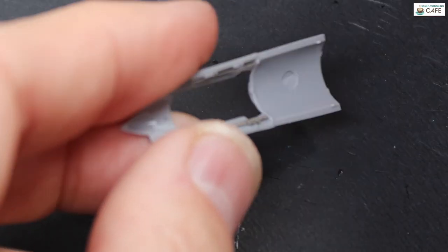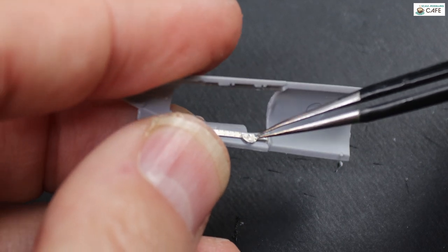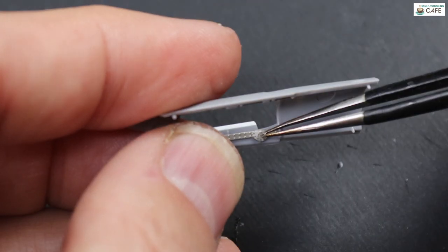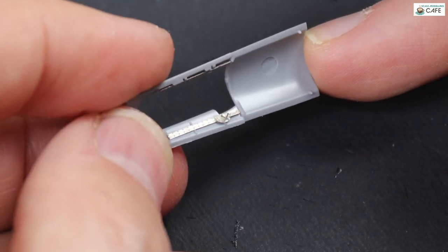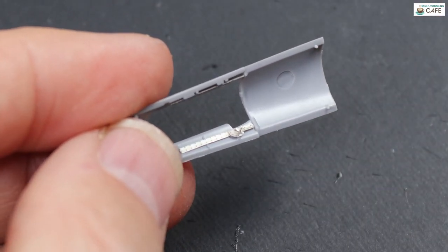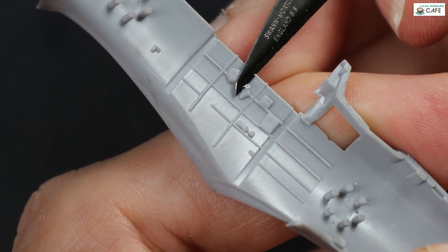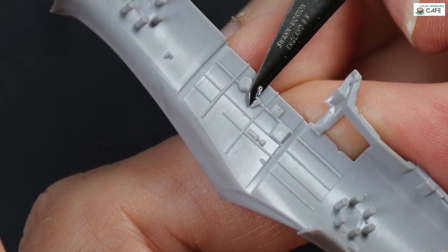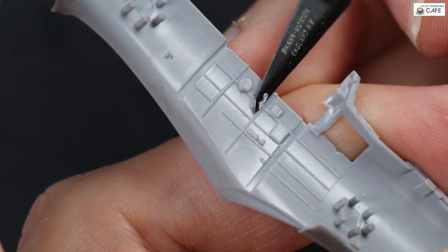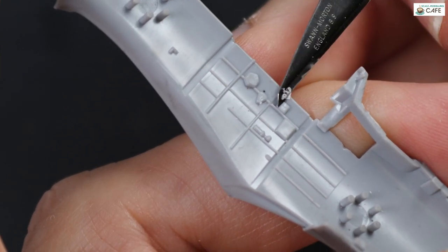This is the canopy opening winding handle, and the actual handle was a bit of a faff — it kept on falling down. My super glue is getting old so it's losing some of its initial stickiness, and it did actually fall down later and I didn't notice until I was painting, but I just left it. There is some moulded detail that if you're going to use the photo-etched, you have to remove, so that was just a simple job with a fresh scalpel blade.